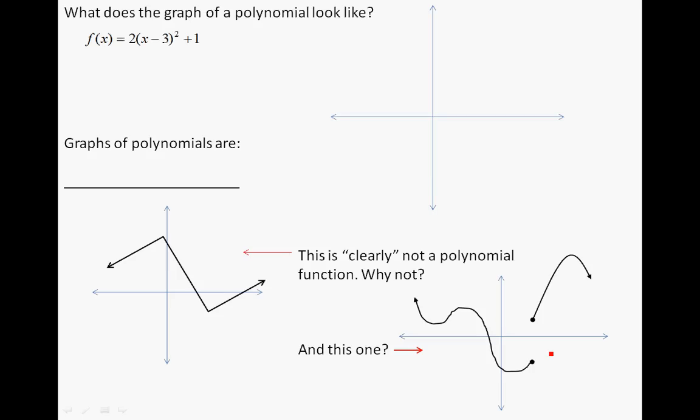So polynomials have specific types of graph in terms of what they look like. So let's look at one that we sort of know. So keep in mind that this is a quadratic. Hopefully you can see that the vertex here, this might be a while back, would be at 3, because you take the opposite of that one and 1. So if I go to 1, 2, 3, and 1, I can put a dot there. And then this 2 here tells me that I go up twice as fast as I used to.